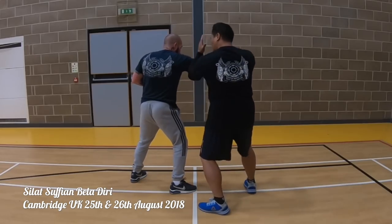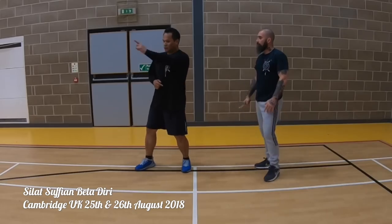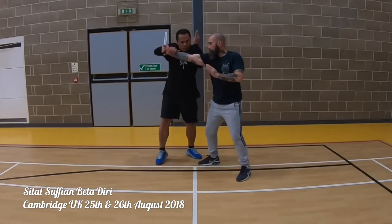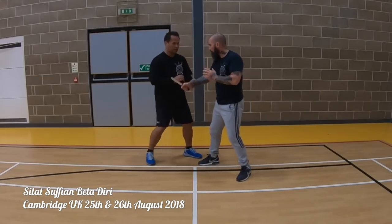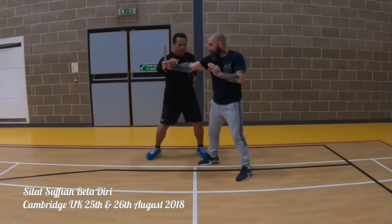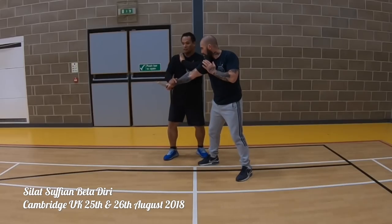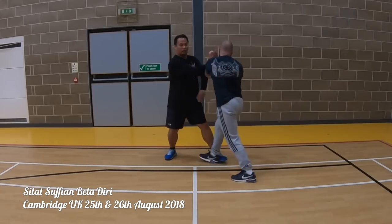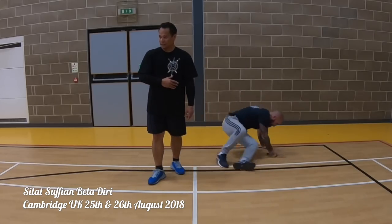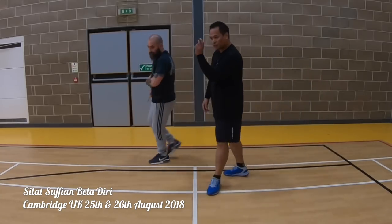Here, boom. This one, when you do this elbow, it's basically you guys are doing this. So don't go. Here, it should be, right? I drop this, as if I'm doing a downward cut, and I thrust this back. Back. So that's why now I do downward cut, punch, downward cut, and you're there. Yes or no? So now, with this movement, it's just that small detail I want you to do.